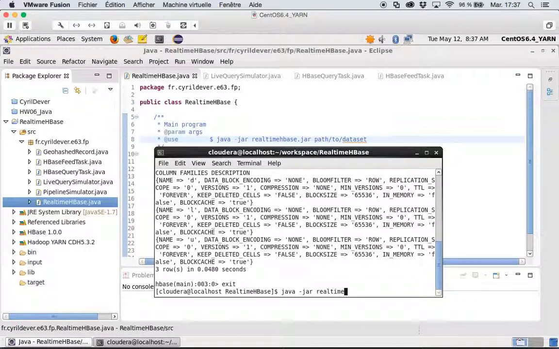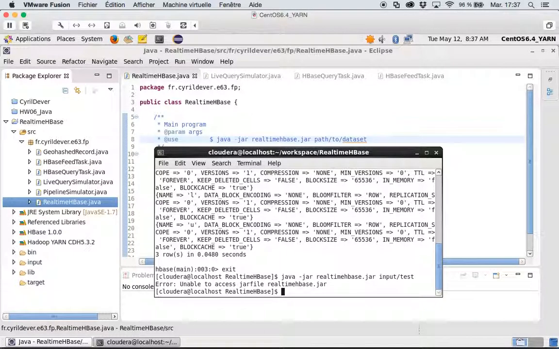So this is my jar file, hbase.jar. This is the name of the test, and of course it's not working because I'm not in the right directory. It's in the bin directory.